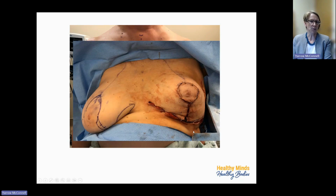This is in the operating room, with her asleep on the table. This left breast is sort of halfway done, meaning that we've done the tumor removal, we've rearranged the breast tissue, and I've got little metal clips there to put the skin in place so that I can sort of see what the shape's looking like and how we're going to do the other side to match it, but I haven't done all the suturing yet. So we're not at our final stage. You can see that this breast now looks quite different from this one.